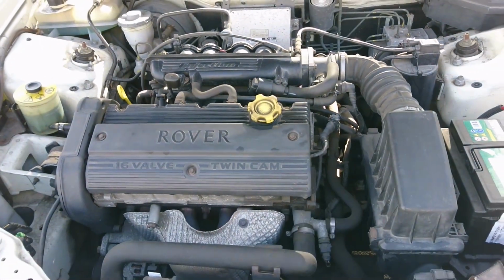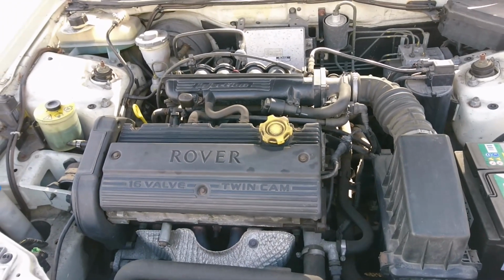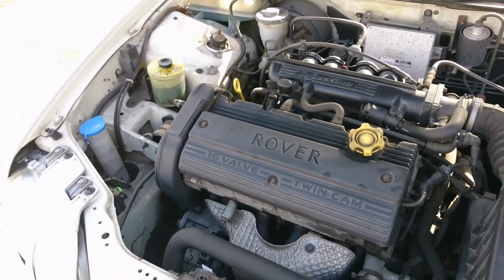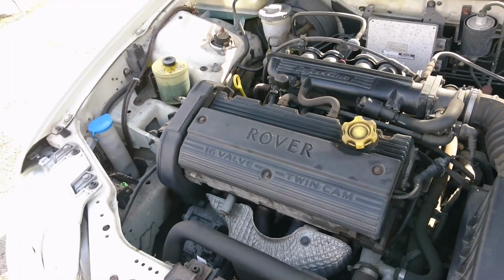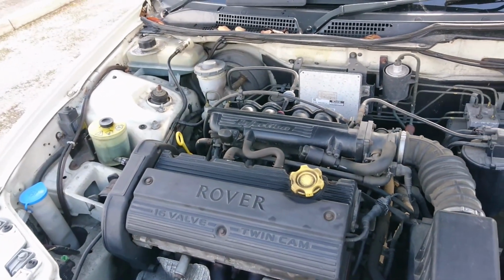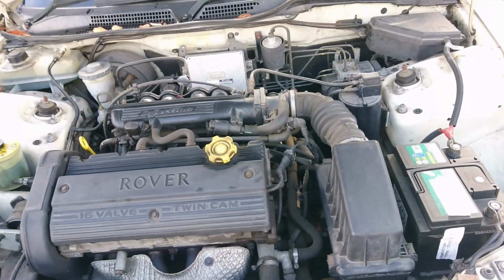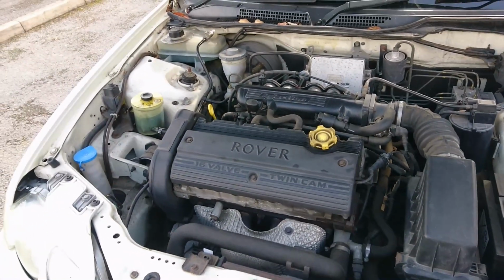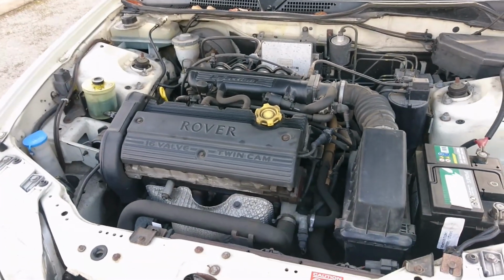Obviously on the K Series engines, I always say, if the head gaskets have gone, they are best replaced with an original spec one, a good quality one like a Victor Reinz set. And if you want to replace a head gasket, you've got to make sure that somebody knows what they're doing and does a proper job. It was fashionable about 10 years ago to fit a multi-layer steel gasket when the head gasket on the K Series went, but those in service haven't proven to be as good as they could have been. So yes, a good quality original spec head gasket, maybe Victor Reinz, something like that.